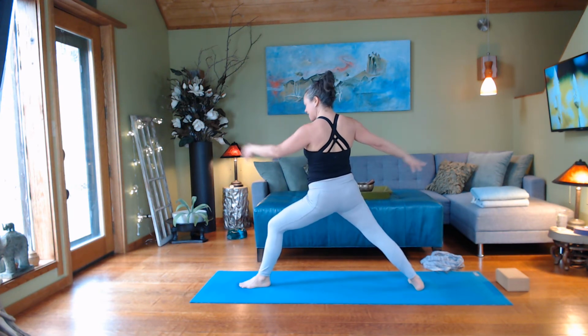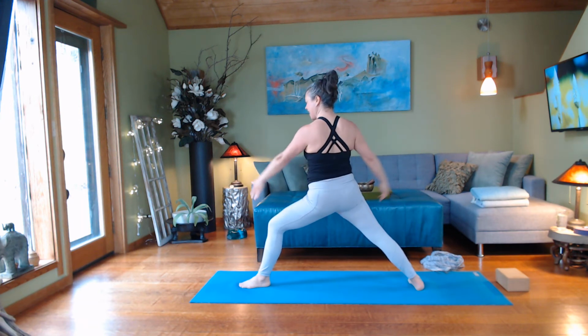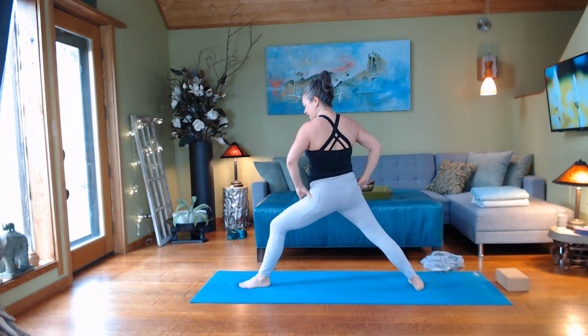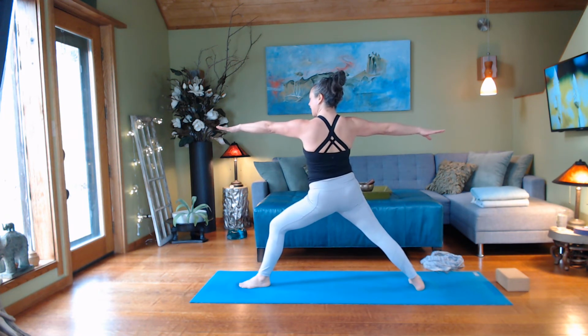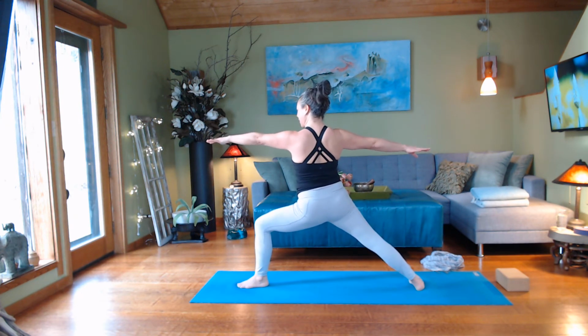So we want to simultaneously imagine that we're stretching the mat, we're pushing into it, but also that we're engaging up and in. So if you were on a really slippery floor with socks, you'd want to kind of draw in the pelvis and the thighs. Feel how stable that makes you. Sink a little deeper perhaps.